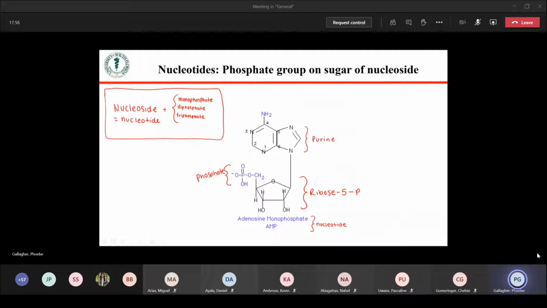In case anybody was confused about the difference between a nucleoside and a nucleotide, I have added a way to remember that. Your nucleoside is composed of your sugar group and your base together. A base by itself is known as a free base, and together with a ribose it is a nucleoside. Then when you add a monophosphate, a diphosphate, or a triphosphate, if there's a phosphate group here, that's how you know it's a nucleotide. This is just the example she was showing to give you the different parts that are important for us to understand. But you don't have to memorize the structure or anything.